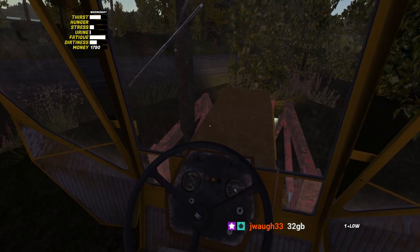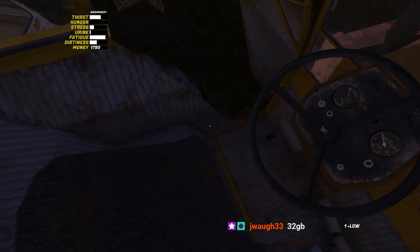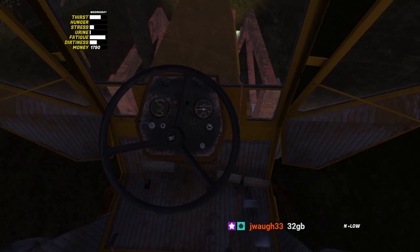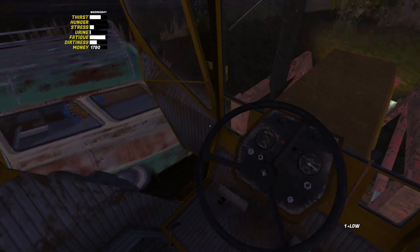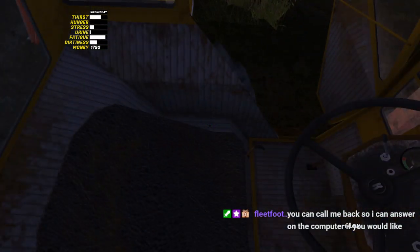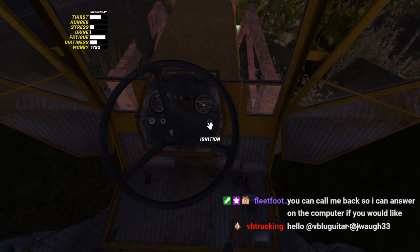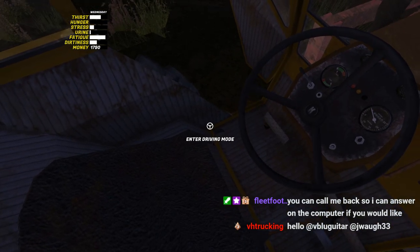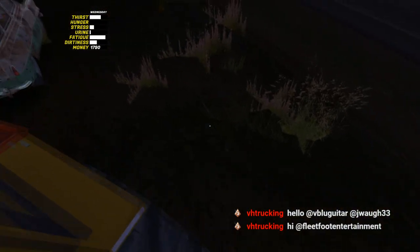I know, this is the worst tow ever. I'm going to end up having to spend the night out here. Why can't I... Oh! I'm about to rage quit. Push it home. Okay, honey. What? I wish you could lift it up and put it in the trailer. Matt tried that once.